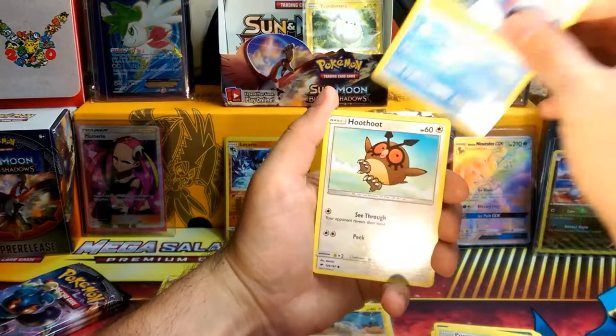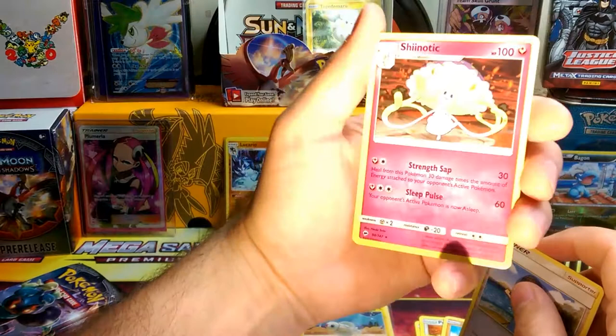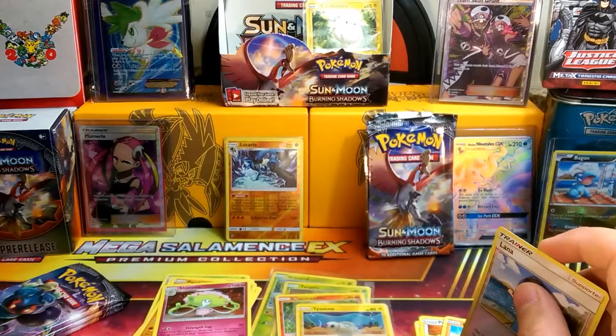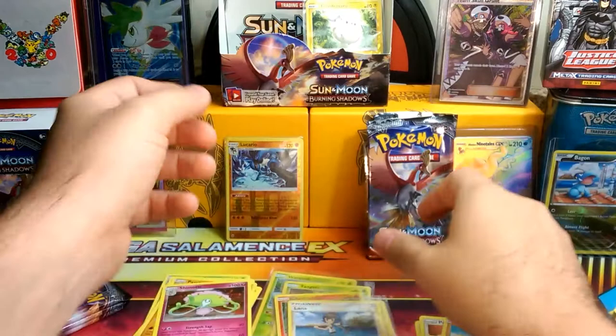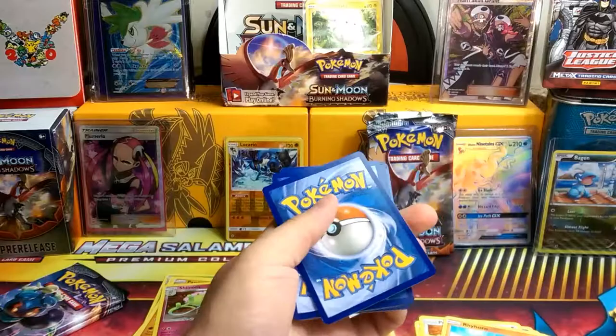That Hoothoot, Rhyhorn, let's ride him. A Bouffalant, an Escape Rope, a Leek, Reverse Lana, which doesn't go there, and a Shinnotic. Our first Shinnotic. Sap Strength seems interesting, though. Wow, look at all these rares. I found all the rares, guys. They've been with Marshadow. He's holding on to them nice and tight. Yeah, Marshadow. And a trash bag. Keep it near.